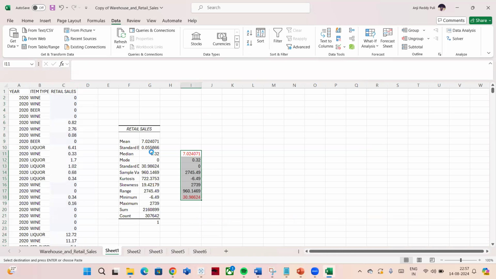I got the mean, median, mode, standard deviation, minimum, maximum, and sample variance, and these exactly match the formulas I calculated here.